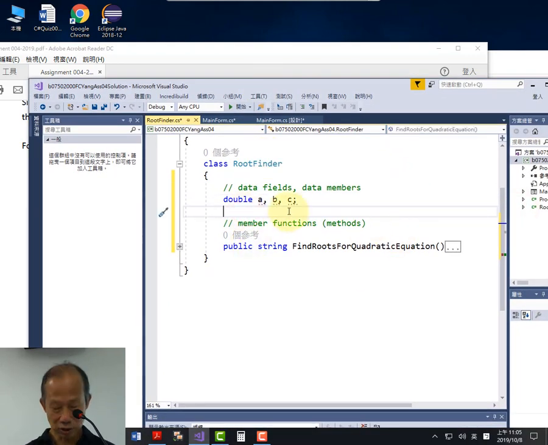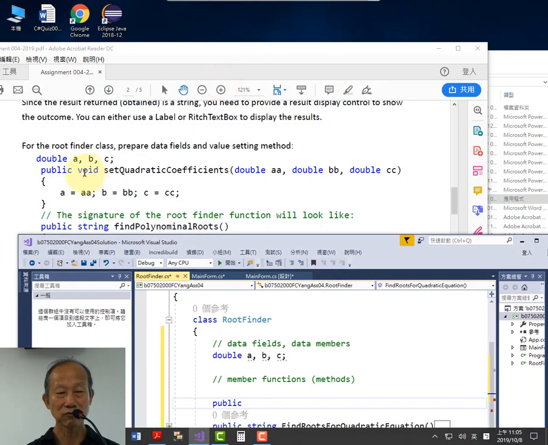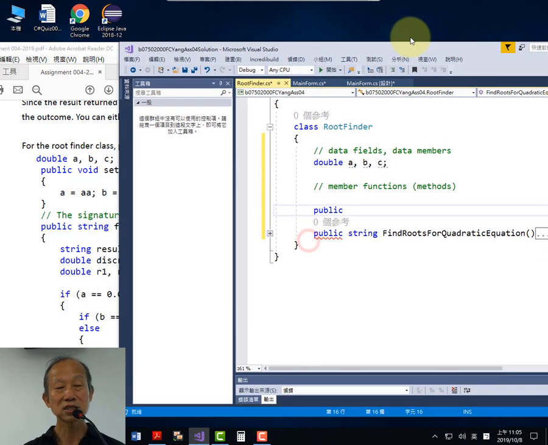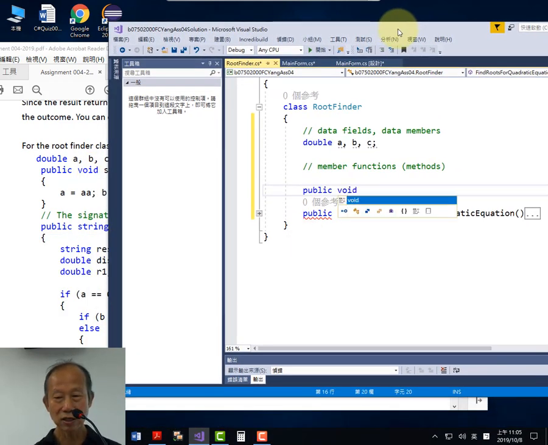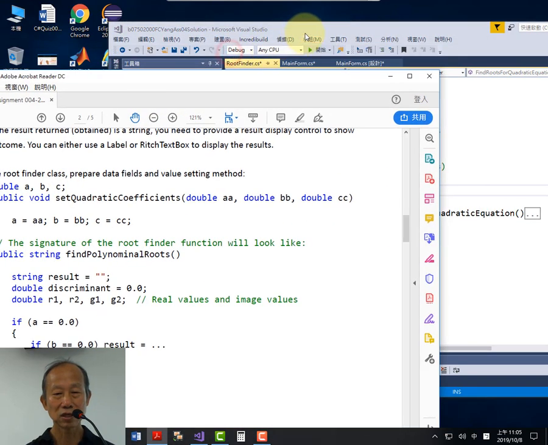So we will prepare a member function. We'll add another function. This function is public and does not return anything. Void meaning does not return anything. It just does some job. So void, and I call it set quadratic coefficient.